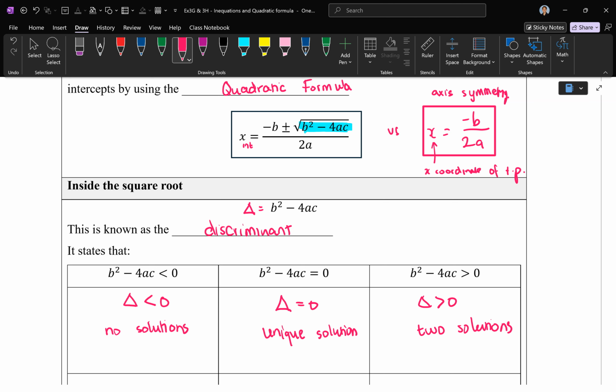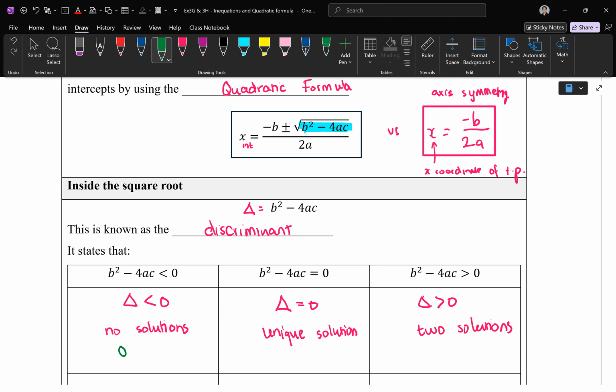Now, when we say solutions, for those who don't understand what solutions mean, it's just what makes the equation true. In our case, this is related to the x-intercept, so it literally means no x-intercept, one x-intercept, two x-intercepts. Later on, because you might be working with other functions, it may not be relating to the x-intercept. That's why we call it discriminants and solutions. All right? But for this context, it will refer to the number of x-intercepts.